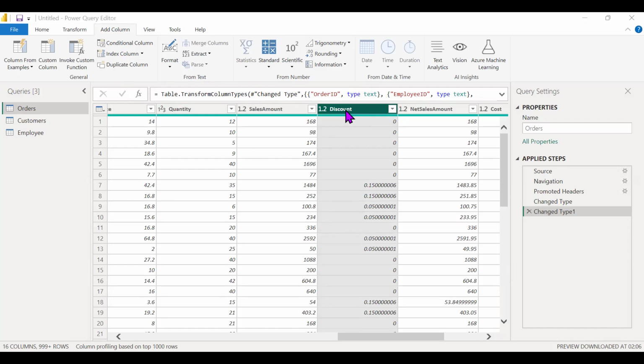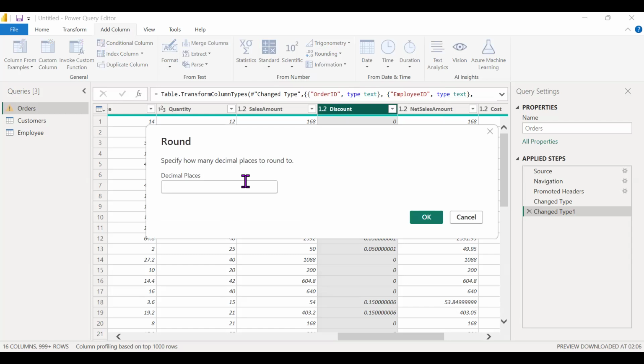So you just click on this, and then add column. Come to your add column tab from number ribbon, and then rounding down, rounding, and you see round down. Instead of clicking on round down, since we want to specify two decimal places, you can just click on round. And that round will now give you the opportunity to tell how many decimal places. So you can just say 2 or 3 or whichever number you want to put.